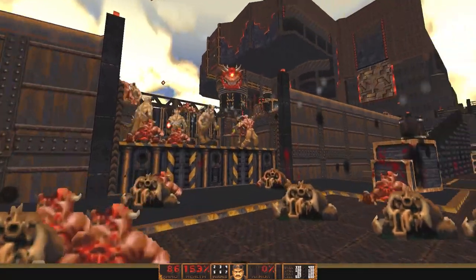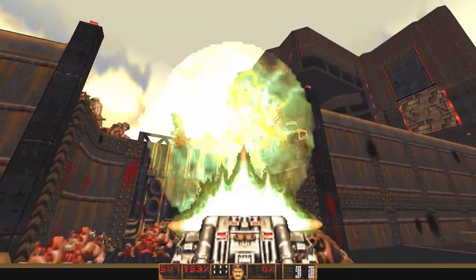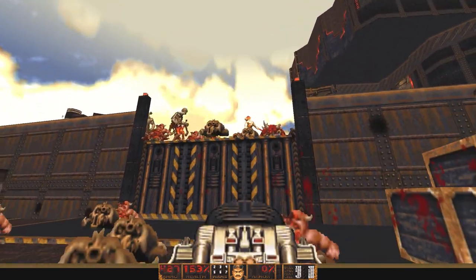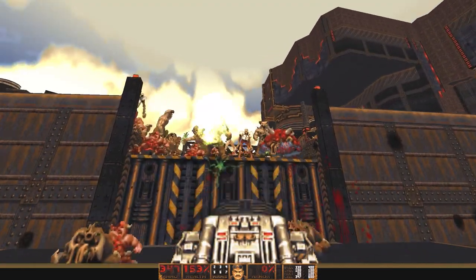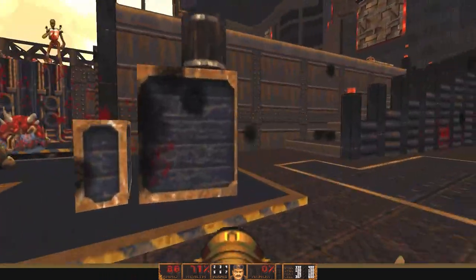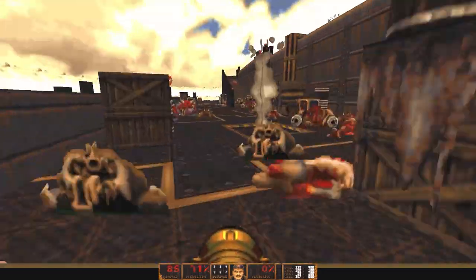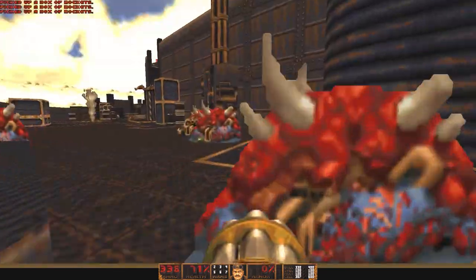Oh, they're all coming. Here they come. They're infighting, too. Archvile? Fuck, no wonder. I was wondering what's going on. He keeps reviving everybody. Just go down! What? How many times am I gonna hit him? I just hit him a bunch of times and he wouldn't go down. He just keeps reviving everybody.